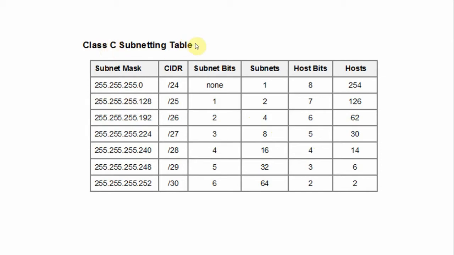So there's your trusty subnetting table. Locate the hosts. I want 10 hosts. So if I go to this column, 6 isn't going to be enough, so I have to go to the next one. That's 14. It's a little bit more, but it gives you some extra, so that's fine. So that is the subnet that's going to do the trick. That's 4 host bits in the 4th octet, and 4 bits assigned to subnet bits in the 4th octet. It's a /28 mask, so I'm going to make note of the length of the mask. The /28 means 8, 16, 24, and then 4 more makes 28.